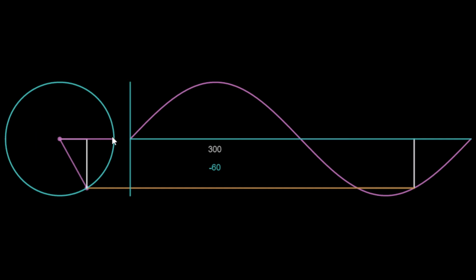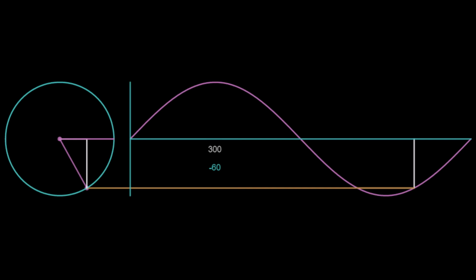So by definition, whenever we rotate in the anti-clockwise direction, we get a positive angle, and whenever we rotate in the clockwise direction, we get a negative angle, and this is purely by definition. So in this example, this point here is equivalent to rotating in the anti-clockwise direction by 300 degrees, and it's the same as rotating in the clockwise direction by a value of minus 60 degrees.